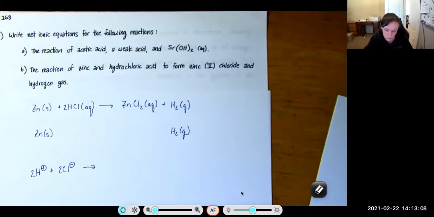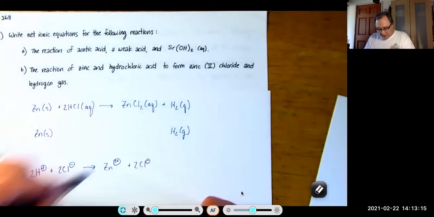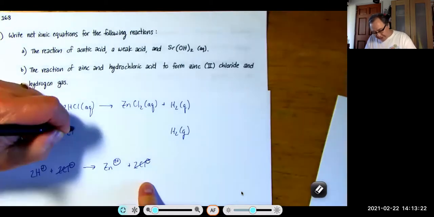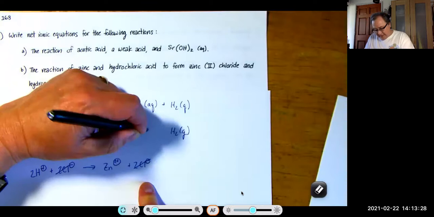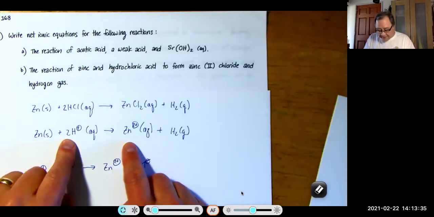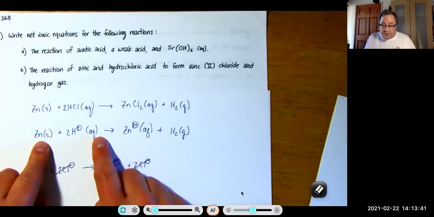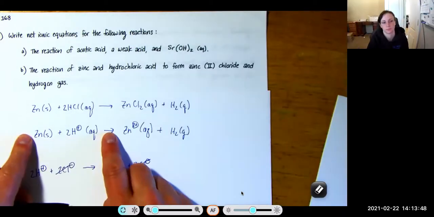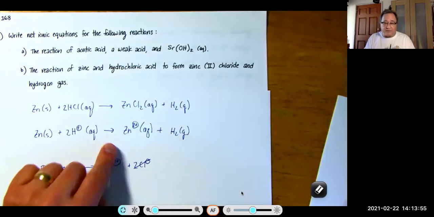Zinc 2 plus. And 2 chlorides, right? And the chlorides are going to be exactly the same, right? So that means we're going to have the 2 H pluses here, and we're going to have the zinc here. And if we've done this right, we should have 1 zinc on the left, 1 on the right. 2 hydrogens on the left, 2 on the right. Overall on the left, you've got a 0 charge on the zinc, +1 on the hydrogen, but there's 2 of them, so that's a +2 on the left. On the right, you've got a +2 on the zinc and no charge on the H2, so you've got a +2 on the right. Charges match, atoms match, done.